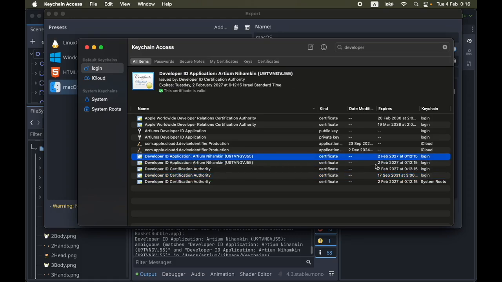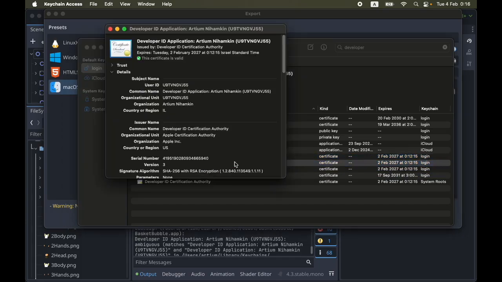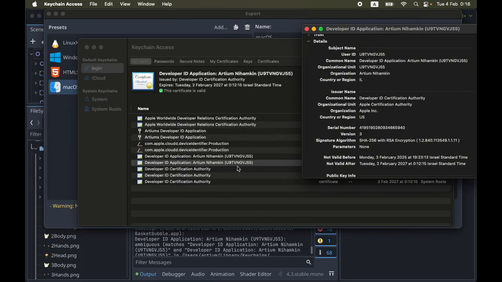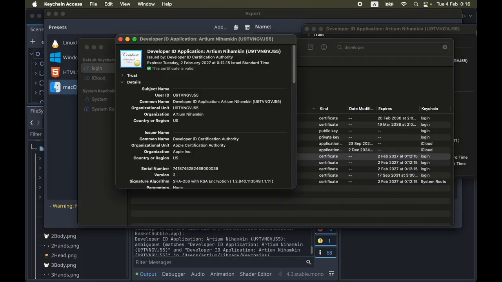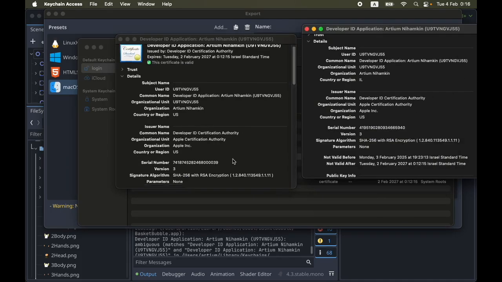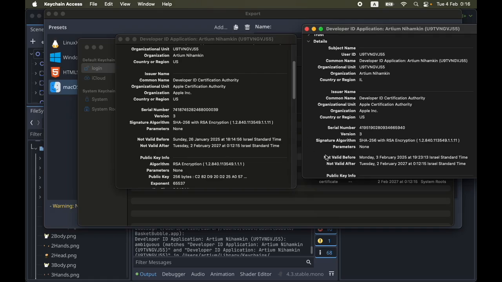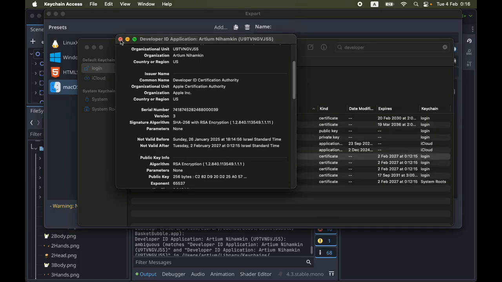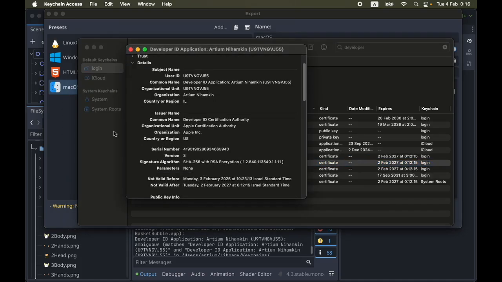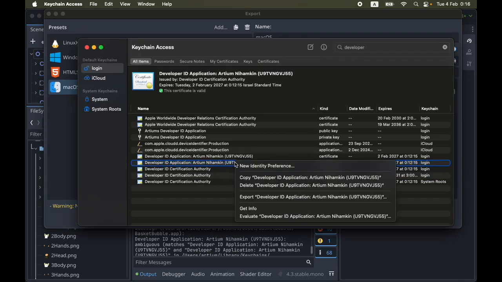Okay, so it's either this one or this one. Check quickly which one I created first. I want to keep it. Okay, so the first one was created first, right? This one is from 3 February. I will delete it.